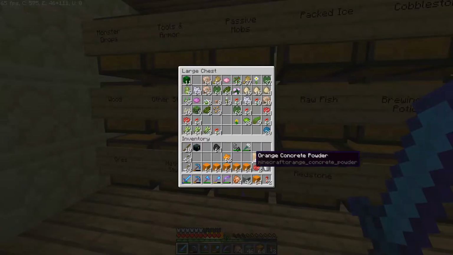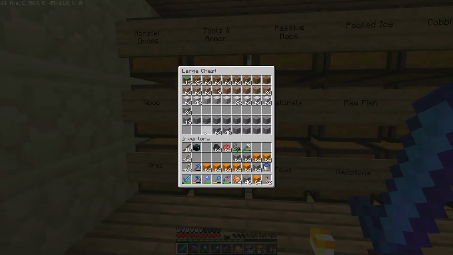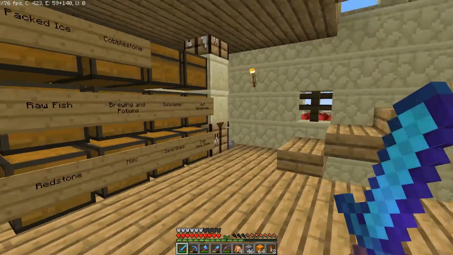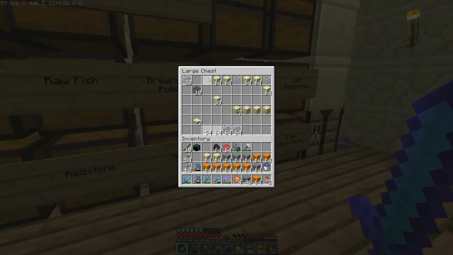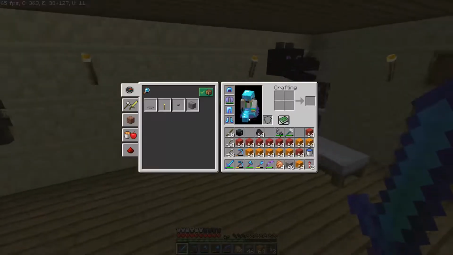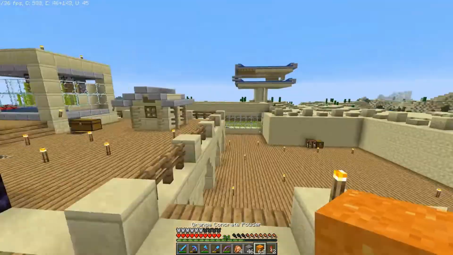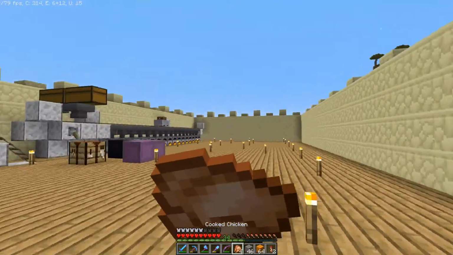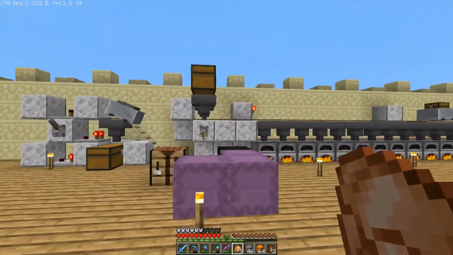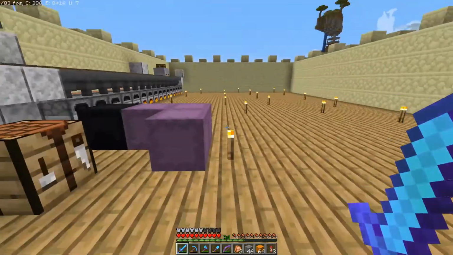So if I go ahead, luckily I have a bunch of red, what do you call it, red dye. So I should have, yes, 4 stacks of gravel, like that, and then sand. So that's 4 stacks of sand, and that should give me some 8 stacks of red concrete powder. So these all need to be converted into regular concrete. So for that, I'm going to be needing an AFK concrete converter, and I'll probably be going AFK overnight or something, because this is a lot of concrete, and it will be a pain to get converted.